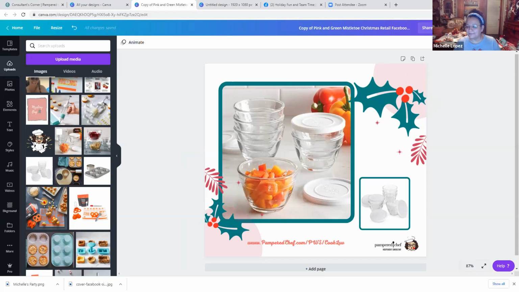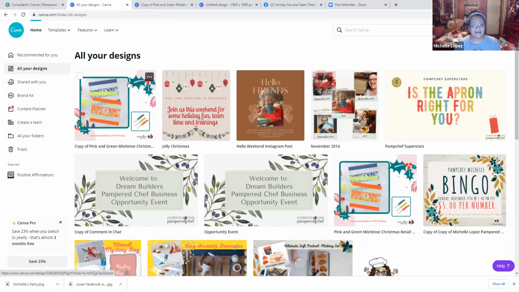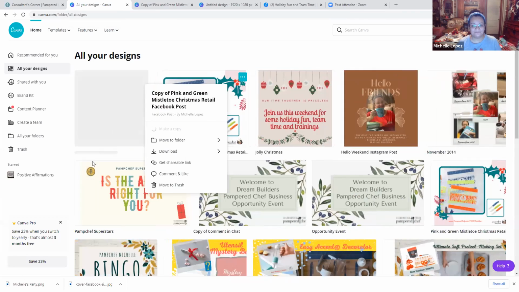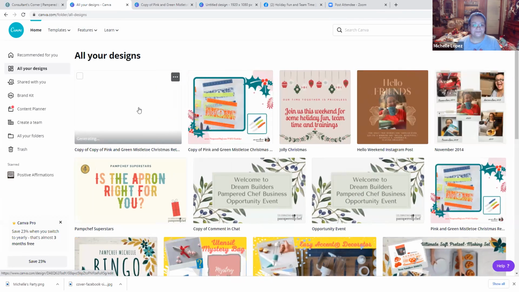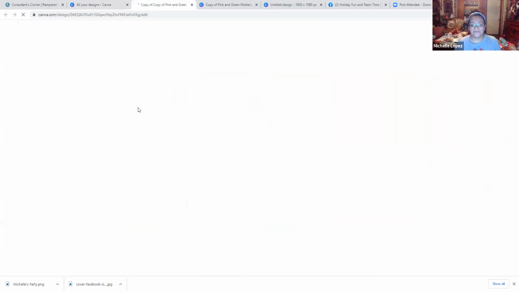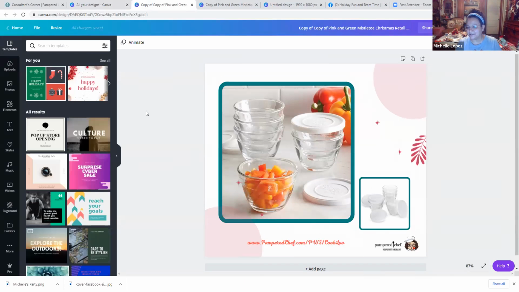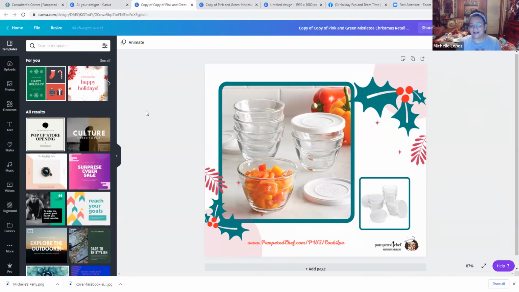I download it and then I go back to my designs. I hit copy, make a copy. I open it up again and then I create another product.